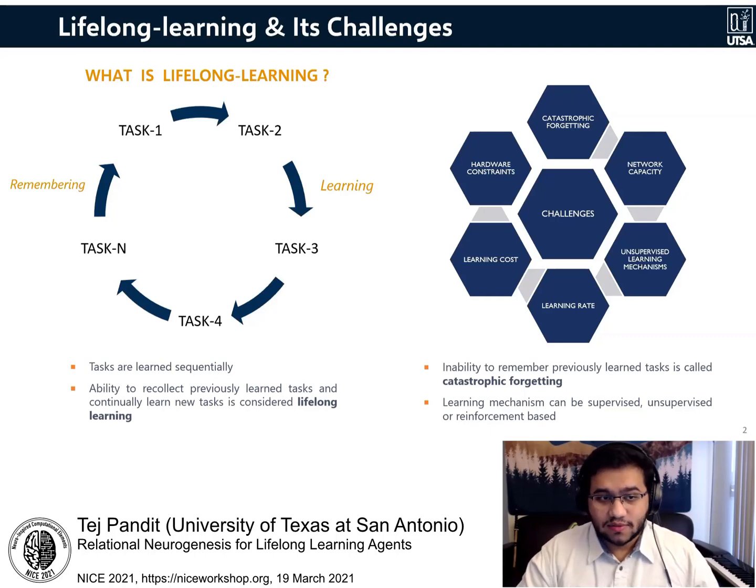And then obviously there are the questions about learning costs and learning rate. That means how fast can this agent actually learn these tasks? And by learning costs here, I mean, how many times does an agent have to go through a scenario to learn it? And that may translate to real world costs or hardware costs or simulation costs. There are a lot of costs involved.